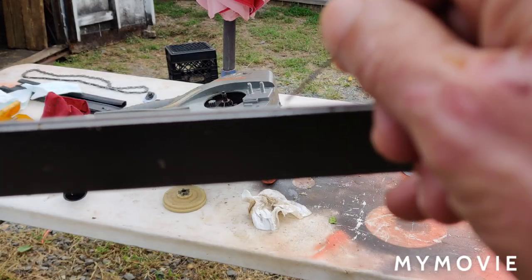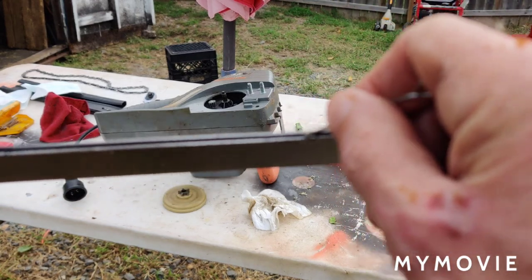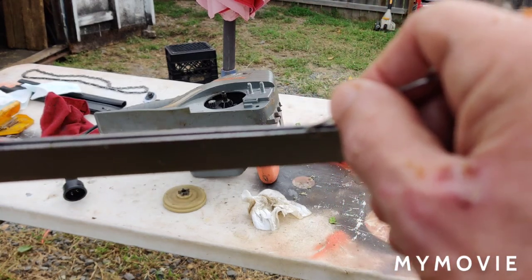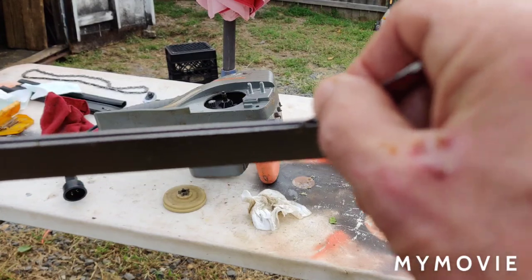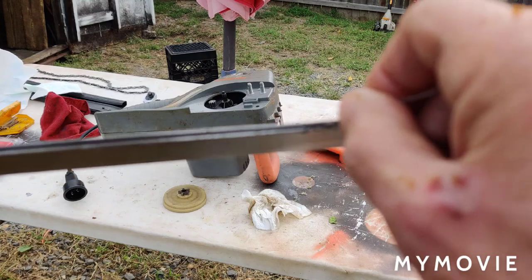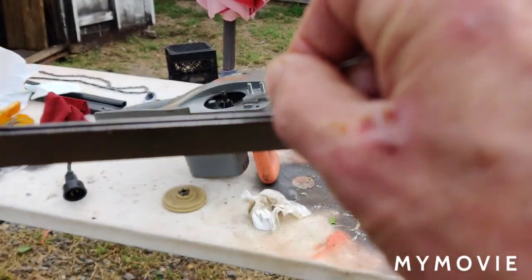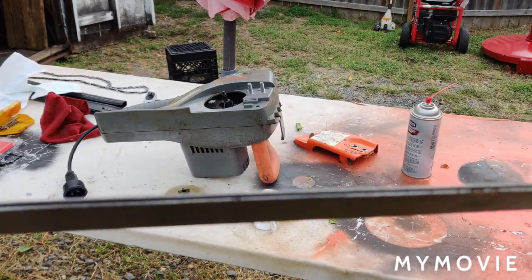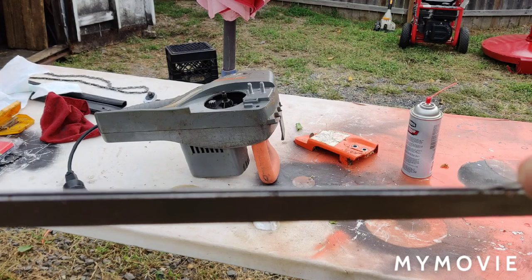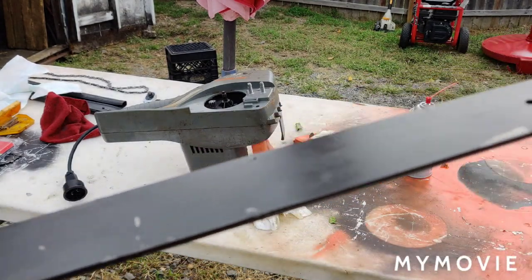Okay, another thing you want to make sure of is where the chain rides in the bar here, you want to clean it. So I have a set of torch tip cleaners that I use to clean carburetor jets and all that. I have one right here that fits in here really good. So what you want to do is run this all the way around and make sure everything is clean in there before you install the chain and put it back together.